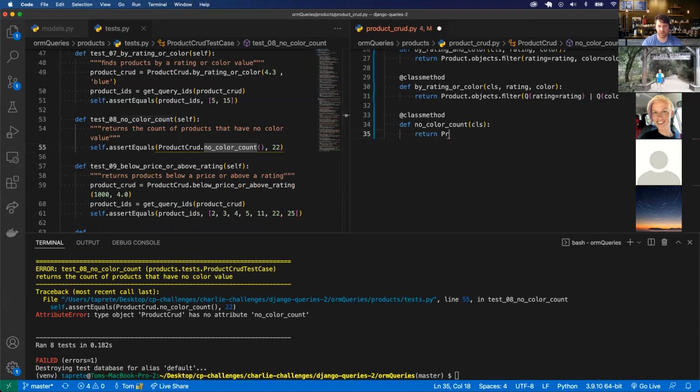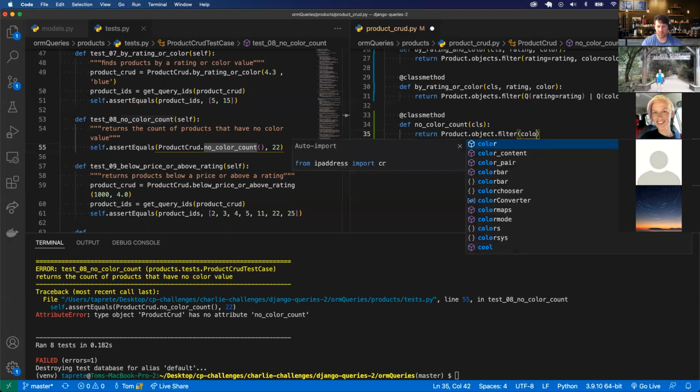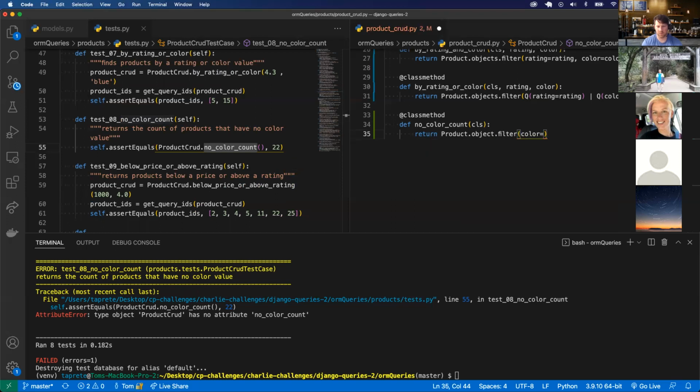So return Product.objects.filter. Color is none: color double underscore isnull equals true. Yes. And then outside the parentheses dot count. Dot count like so.